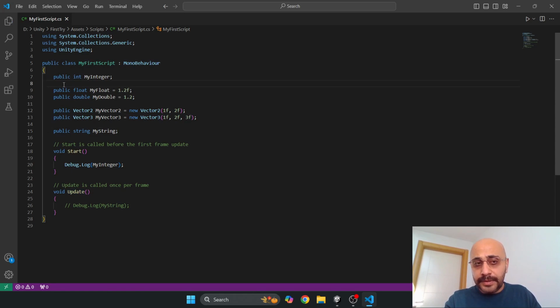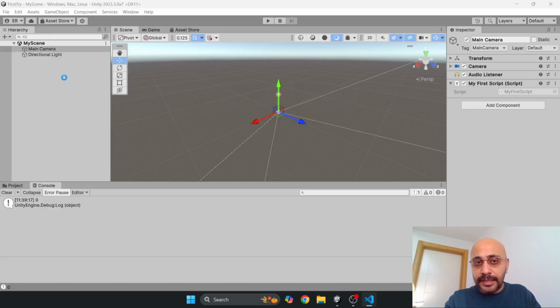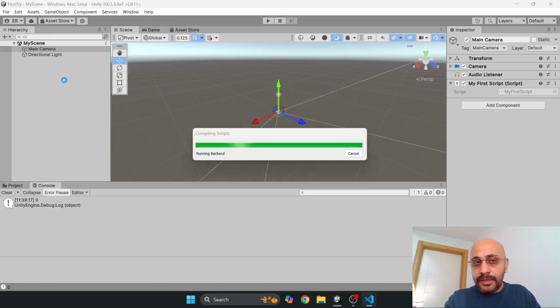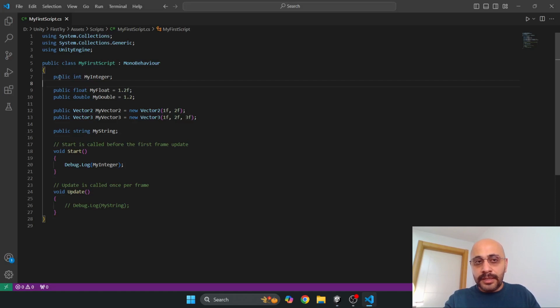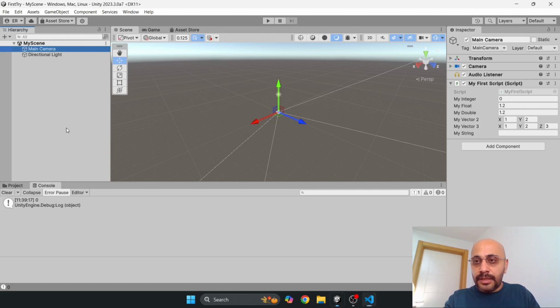Also, something cool happens when you declare them as public, and that is Unity will let you monitor those values from the inspector window. You see, we are on the inspector window of this game object where the script is added, and I can see these values from here. This feature of Unity becomes very useful when you want to debug or monitor how a variable changes as the game progresses. For some reason you might want to do that, and you can declare that variable here as public and then watch it from here.